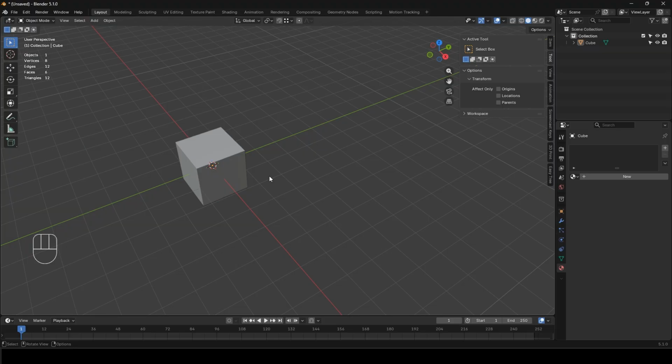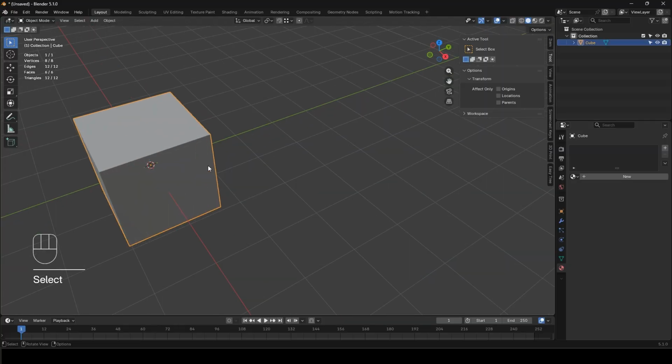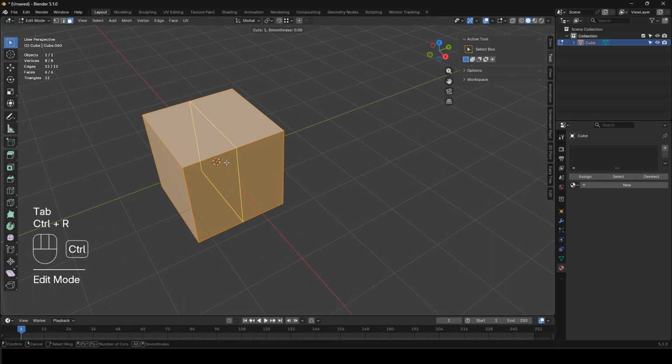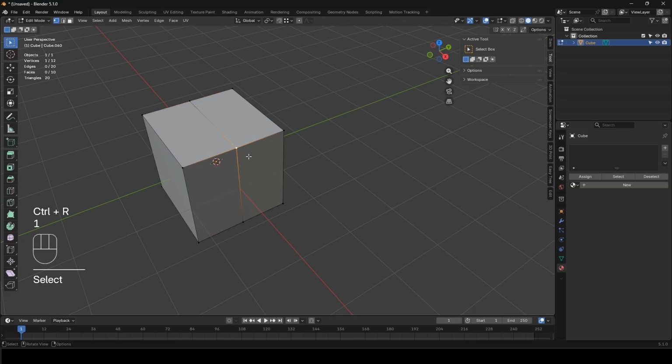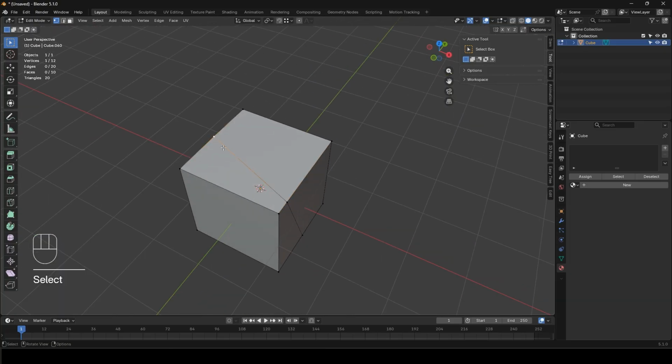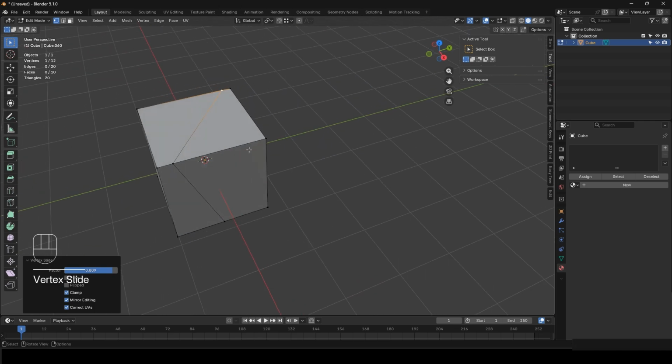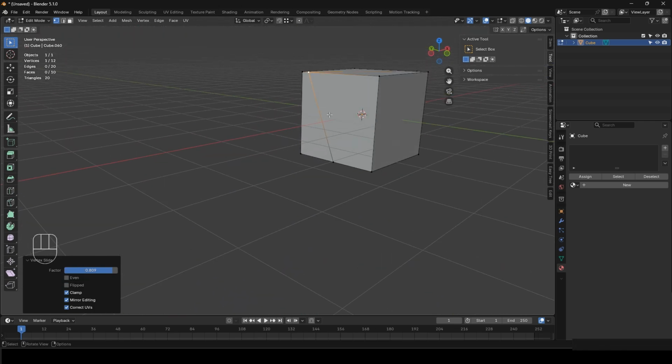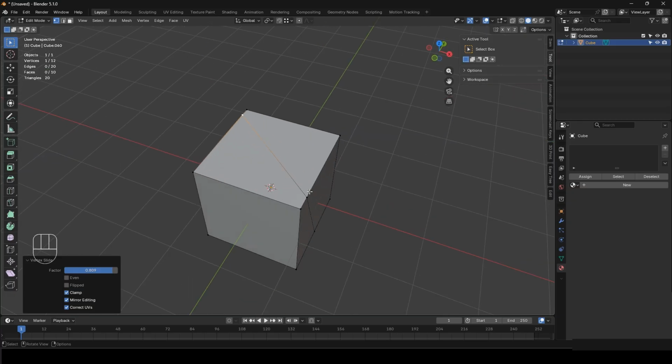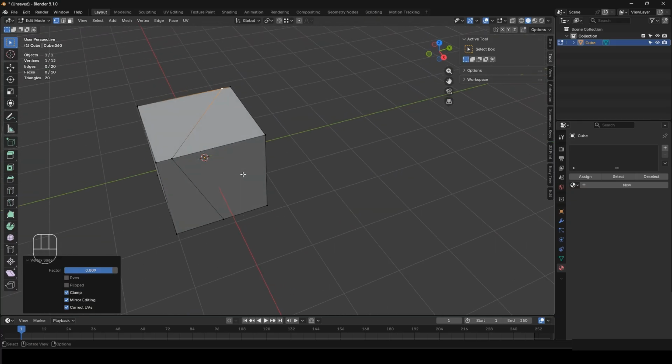Edge slide allows us to move edges along adjacent surfaces without actually distorting shape. So for example, if we brought in a loop cut here and then we wanted it to be close to this side, if we press G, we'll distort the shape, but if we press G again, we'll start to move along the edge like so. And as you can see, we haven't actually distorted the shape in any way, shape or form. So now we have this diagonal cut basically across our face, and again the shape isn't deformed.